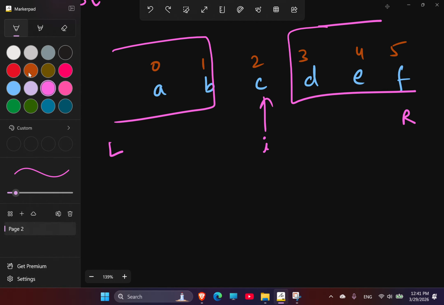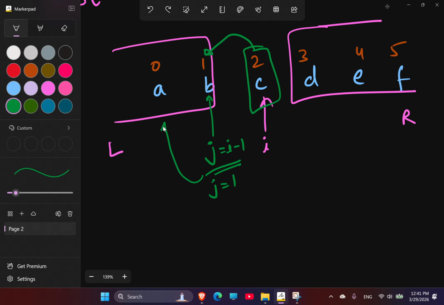So what you will do is initialize one pointer here, let's say J equal to I minus 1, because this is I minus 1, and this is I. For this we have to calculate the answer, excepting this one. So we will initialize one pointer J. It will go one by one till 0. Then we will calculate the product for J equal to 0 and until 0. So we will move right to left from here.